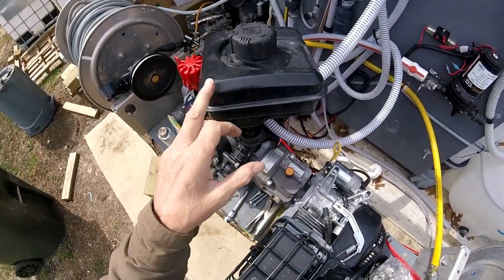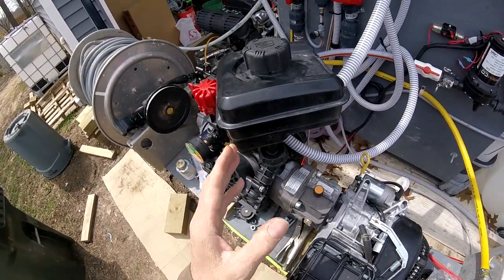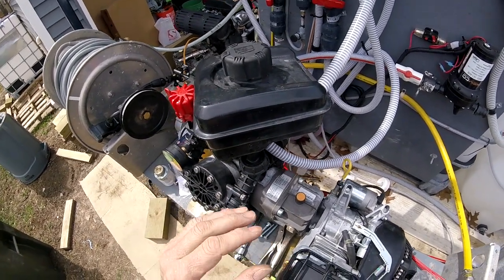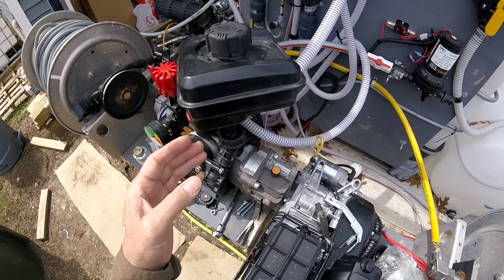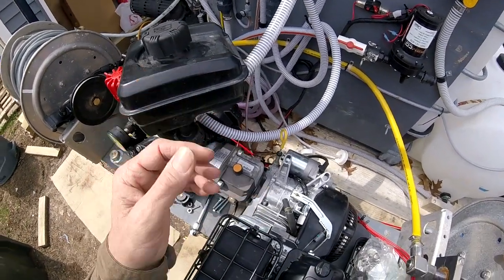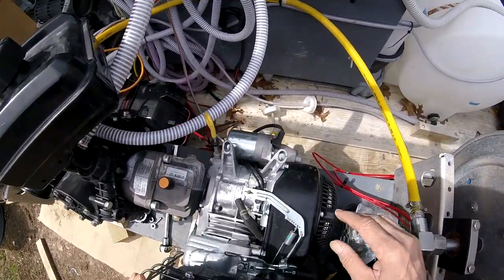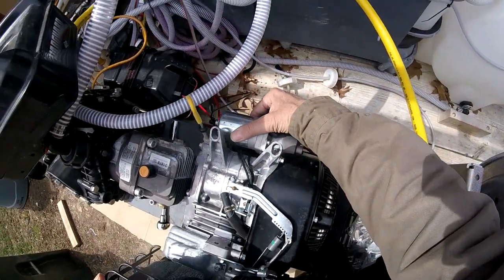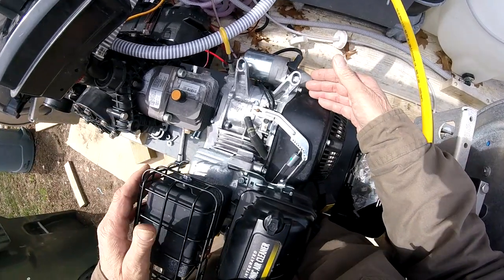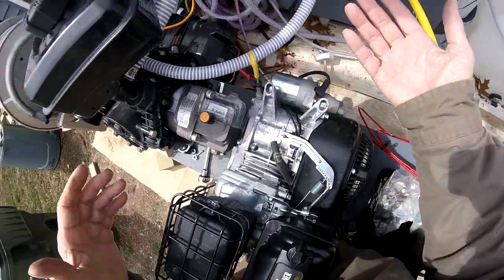The reason I'm doing this is because this only lasted about an hour and fifteen minutes, so if you had multiple jobs in one day, you had to fill it on virtually every job. When you forgot to fill it, you'd be rinsing or whatever and hear it sputter and die. I put the starter back on — I was going to film it, but I was cussing it so bad I thought I probably ought to not show that.